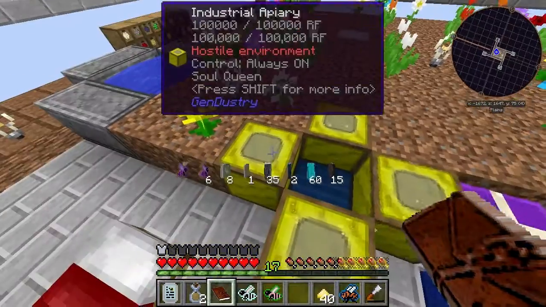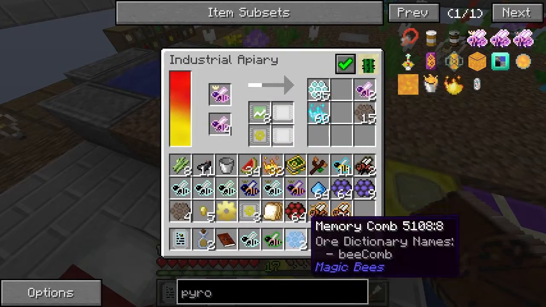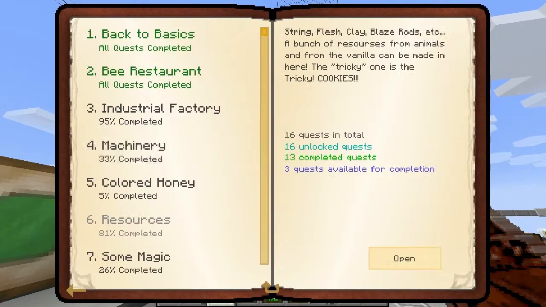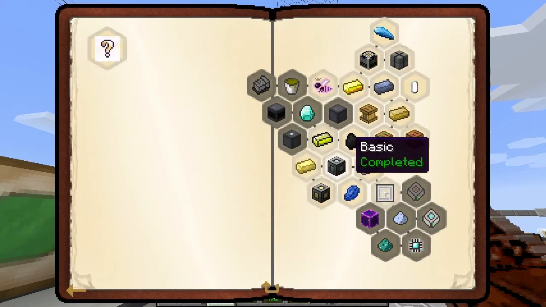Once I finish with that, I'm going to stick the upgrade back in here, because I still need to get the intellect drops for this task over here. Experience.